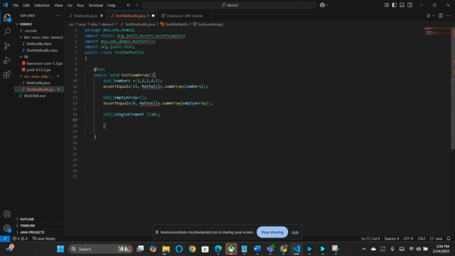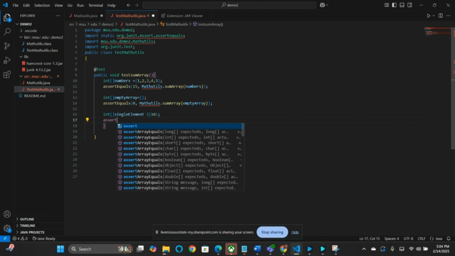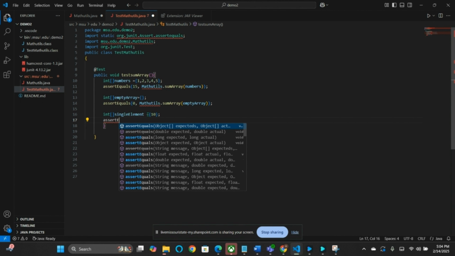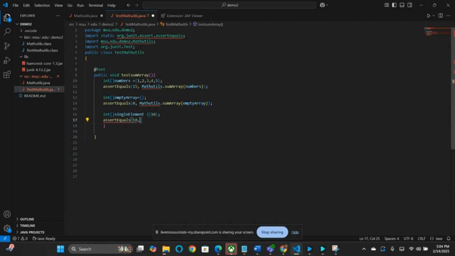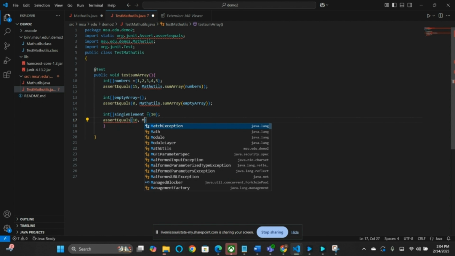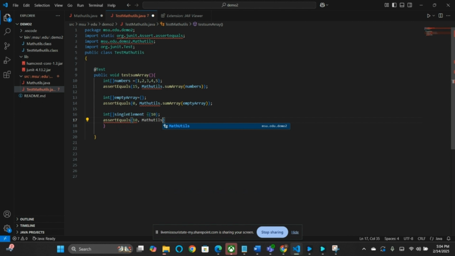Now assertEquals should be 10, comma, my details of single element.